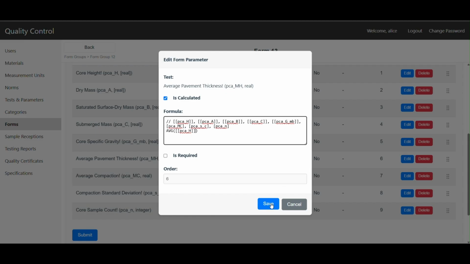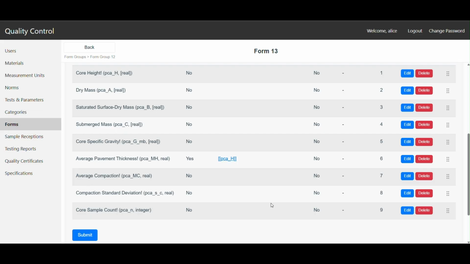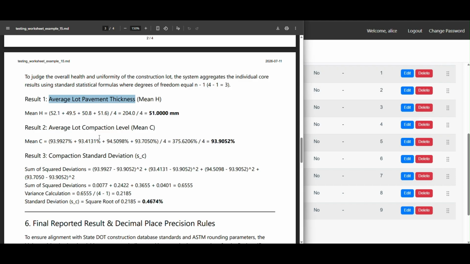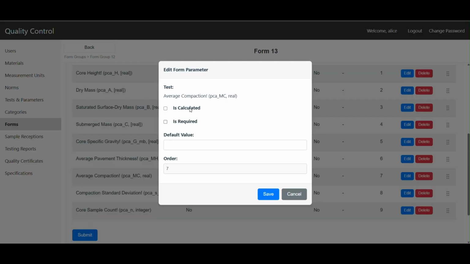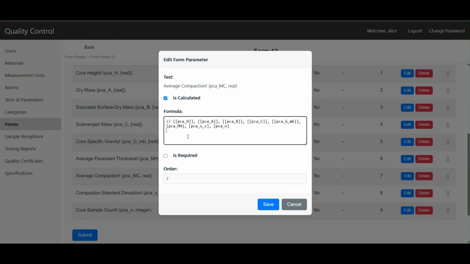And we will calculate the average. Save. Next one, it's the average compaction level. This one, it's a calculated field.